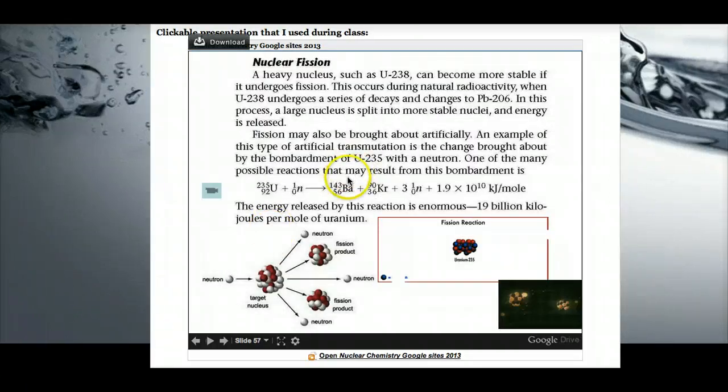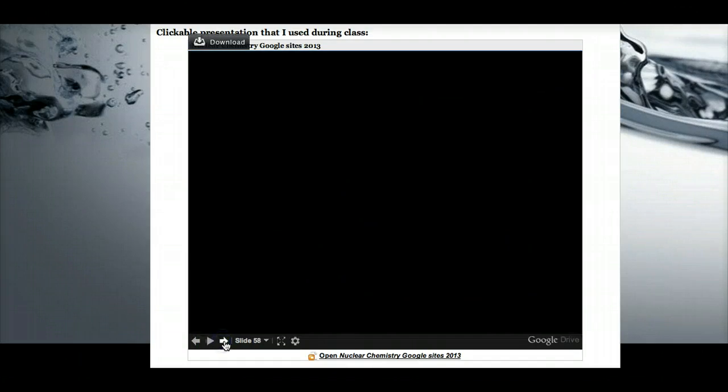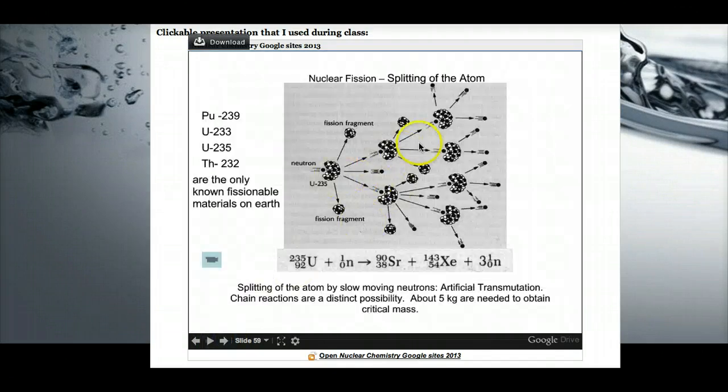The 2 major reactions that are seemingly asked in every Regents are nuclear fission and fusion. Nuclear fission is the splitting of the atom. If you take a slow-moving neutron and a big nucleus like uranium, it will be split into smaller fragments and into more neutrons that can find other reactants, and a chain reaction is very, very possible. So a slow-moving neutron collides and makes small fragments.